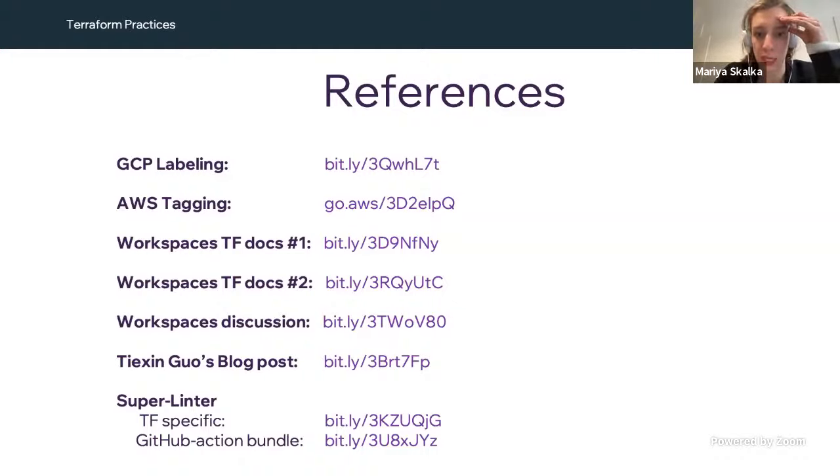So to get back to the question, for custom modules, which of the two is the best practice? Currently, we have our private modules, the custom modules, local in our repository, but we are considering switching to Terraform Cloud just for that, to have the modules kept there and fetched from there.